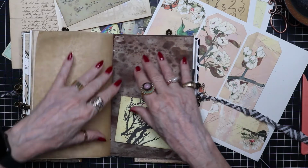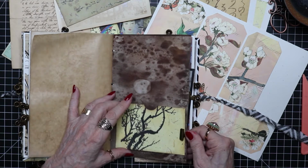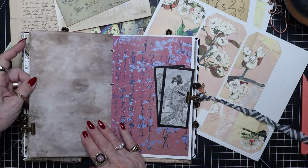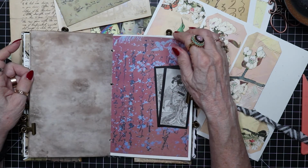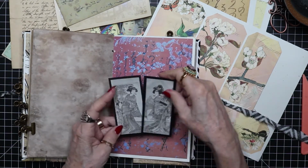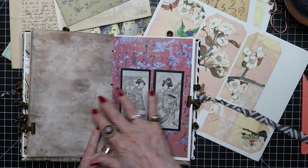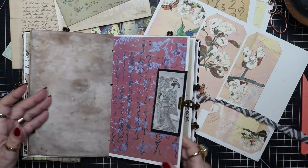So I think you get the idea. Again, a dark page. It's a coffee dyed sheet, so I'm going to put a pocket there and use that for ephemera, because it cannot be used for journaling. However, the reverse side is light enough someone could journal on it, so I'm going to leave that one alone, and then maybe put these 2 woodblock prints over here that will help bring some of this colorization over here and give this double spread a little more unity.